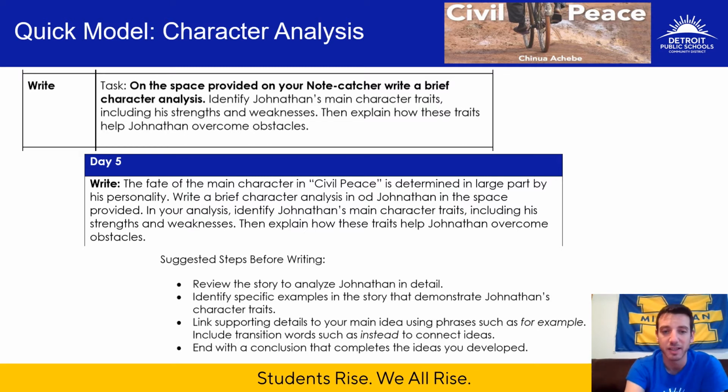The next one says, link supporting details to your main idea using phrases such as "for example." Include transition words such as "instead" to connect ideas. This will come in the writing process itself, but remember, when you're linking ideas or details, you should use transition words. And if you're giving a detail that is in contrast or opposite of another detail, you should also use transition words to show that.